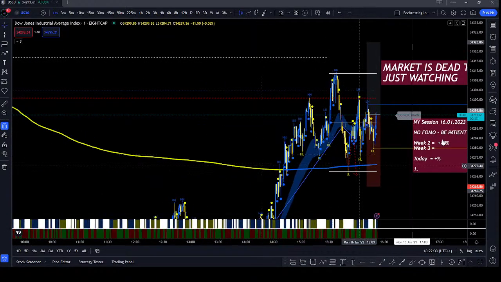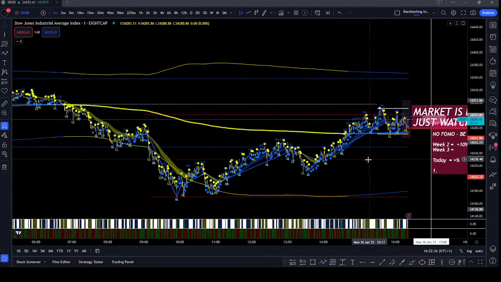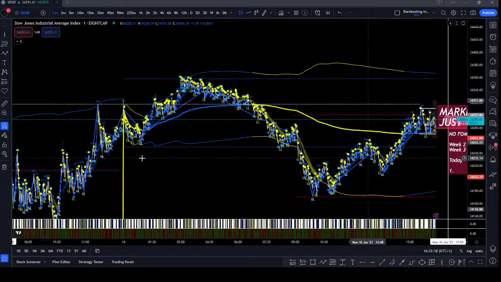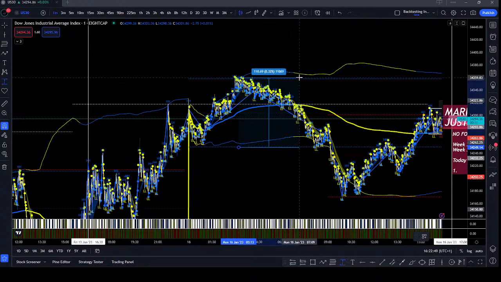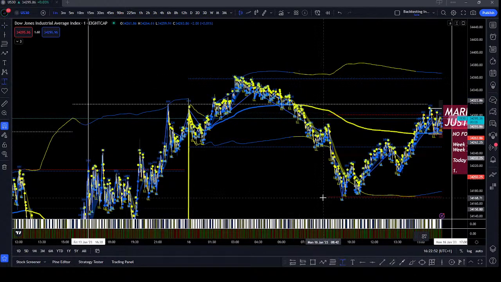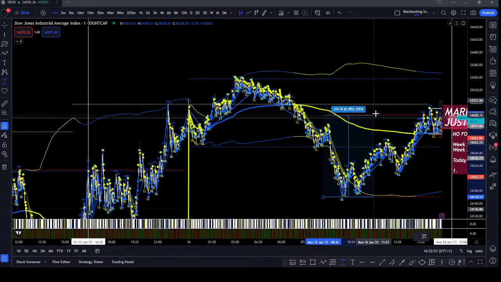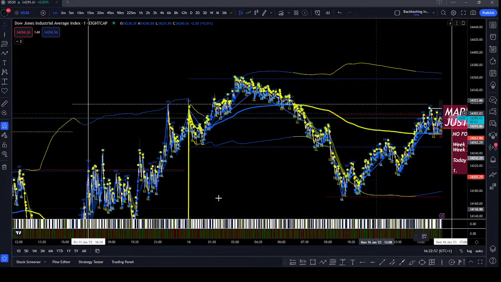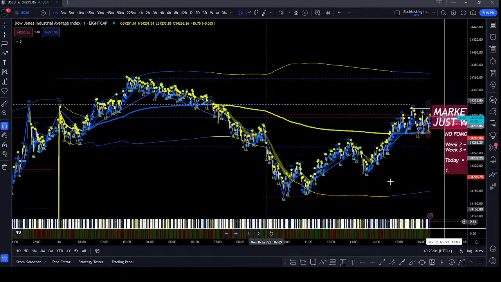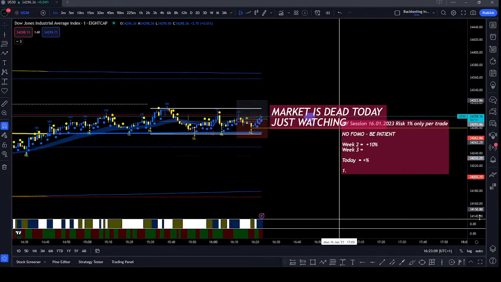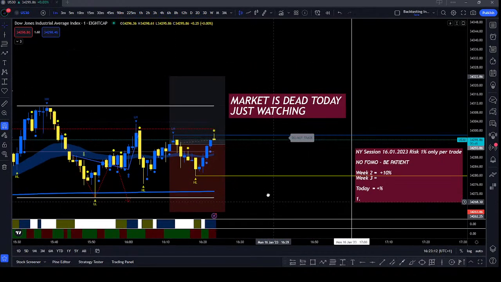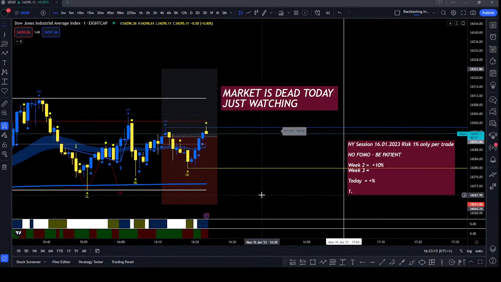The market has probably moved more in the Asian session than it is doing in the New York session. So this is the Asian session. From here onwards until here, the market has already moved pretty nicely. If you want to check, the range was 100 points, and during the London session, the range was about 130 points. Right now, the market has such a small range, 40 points, in the New York session. That is absolutely absurd. Really makes no sense. So I'm just sitting back and watching.